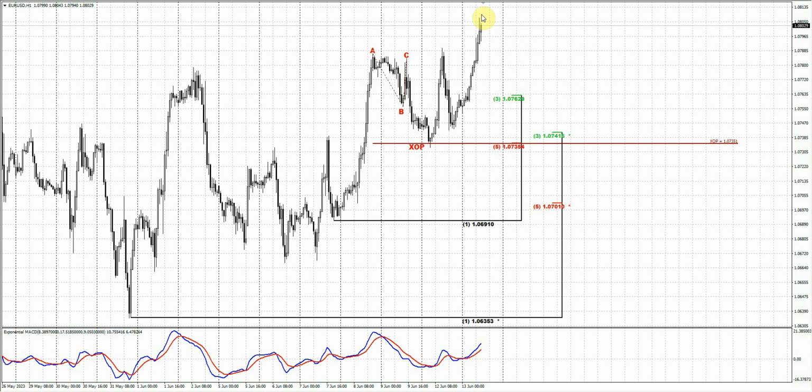So that being said, for a long entry, watch for a retracement. It should not be something of this sort or that one. It should be gradual, not very fast. Perfect if it will be in the shape of some ABCD pattern. So these two levels, preferably of course the higher standing level, for the retracement. The market now should show a reaction and resistance. That's for the bulls. For the bears, as I said, not many things to do. The only decision is to wait for some large bearish reversal pattern, but hardly it will happen today.